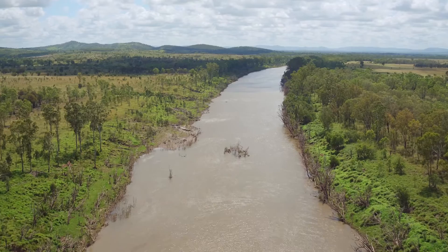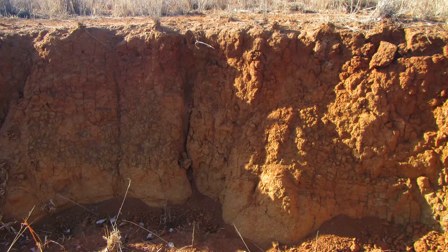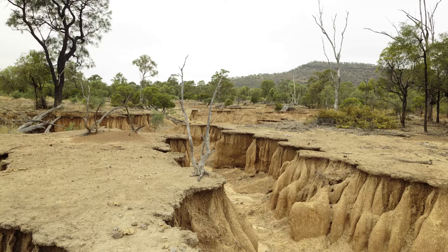It's a huge rate that those gullies are moving at and a huge amount of soil going into our creek systems and eventually to the Great Barrier Reef. The idea was to look at severe gully erosion and see what we can do with those sites — gullies at least two metres deep across different soil types, moving a lot of soil every year. If we can heal those sites and reduce soil loss dramatically, it'll make a significant difference to water quality going out of those catchments.